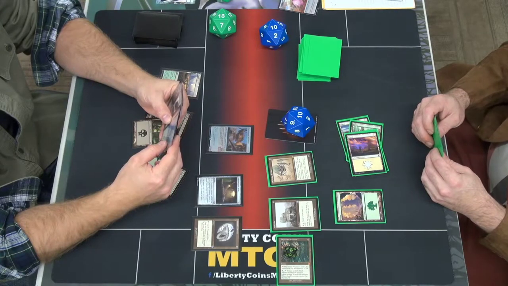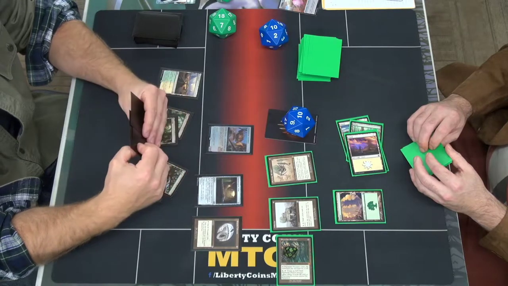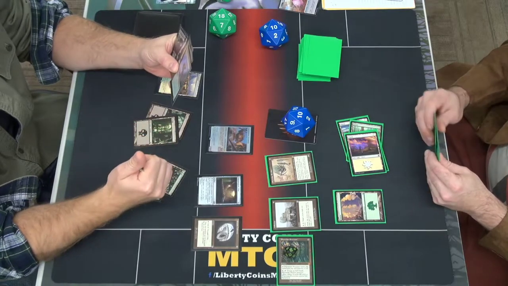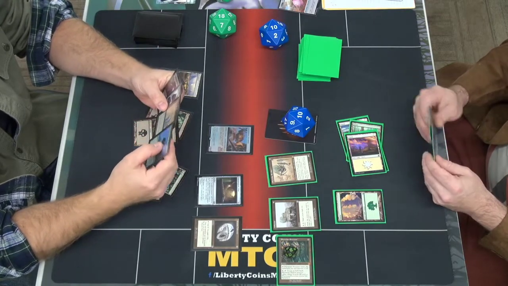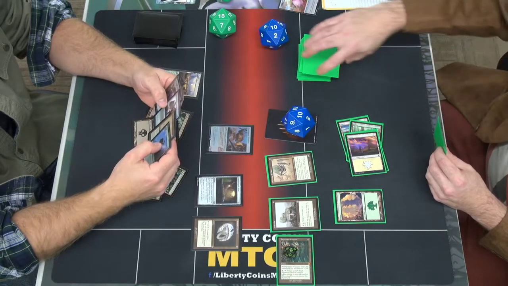I'm going to hold up six mana and dare you to do anything. I will swing with my 2/1. And he's a 2/3. So I've only got one card.